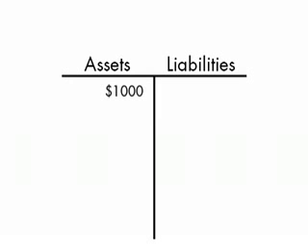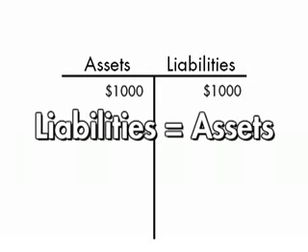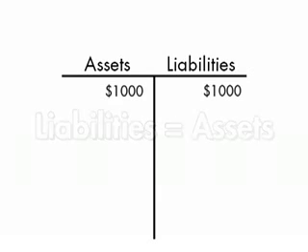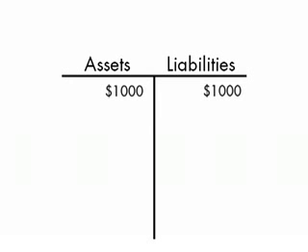But to the bank, this $1,000 is also a liability, since at any time you can come and get your money or write a check or make an ATM withdrawal. The accounting concept at play here is that liabilities always equal assets. So now the bank has possession of your $1,000. What happens next? Well, the Federal Reserve sets something called the reserve requirement.